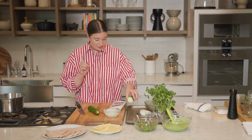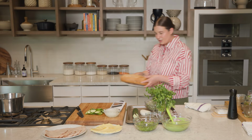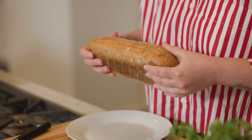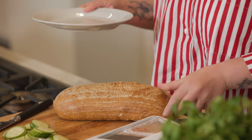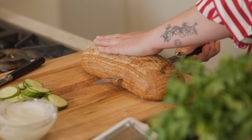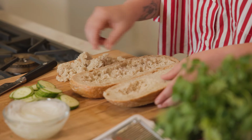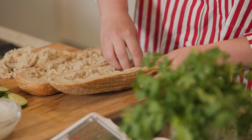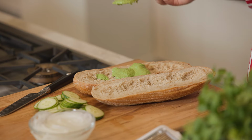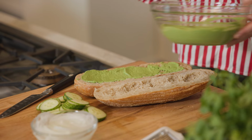We also are gonna do some thinly sliced cucumber. Sometimes I'll do a hinge where you don't cut through the whole thing. But for a bread like this, it's a little crisper on the outside, so I think we're gonna just slice all the way through it, and we're gonna take a little of the inside out so that we can nestle the ingredients in the bread. And I just do spread on one side, but if you like a lot of spread, you can do it on both sides. I prefer just one layer on the bottom. Put that everywhere. Coast to coast, as they say.